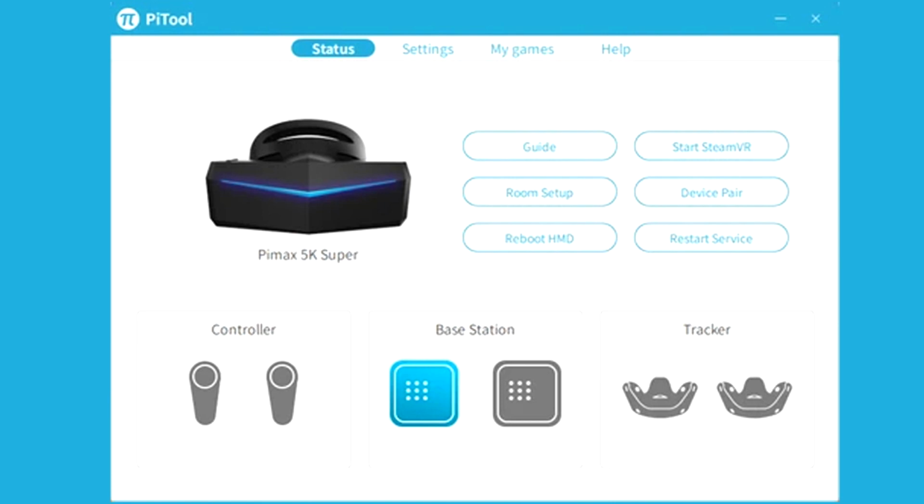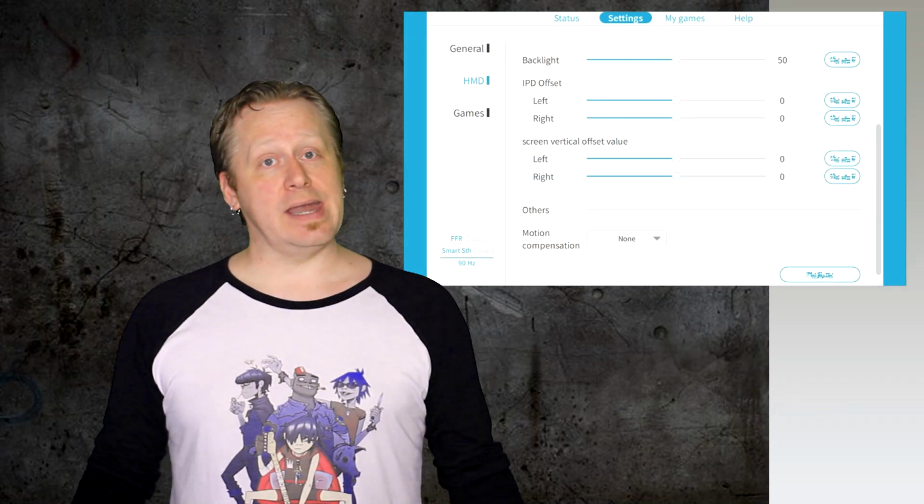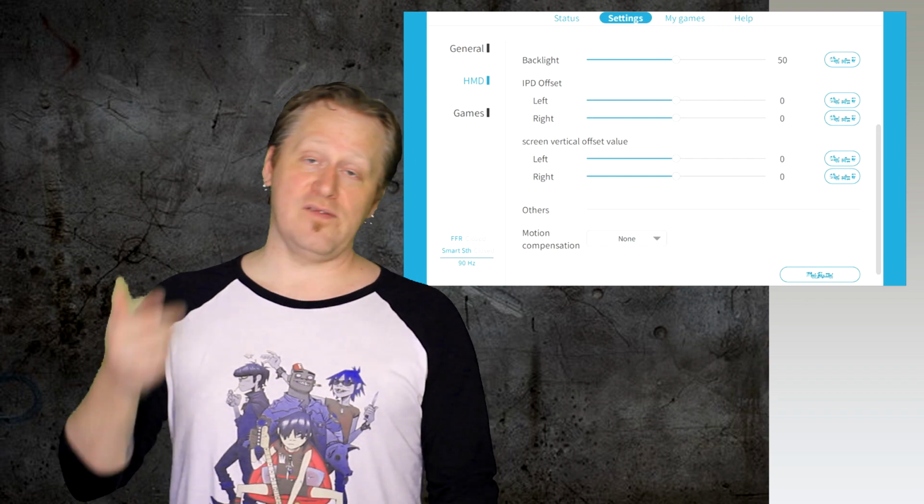Speaking of adjustments, the Pimax tool, which is required by the way, has a bunch of settings you can tweak to get your games looking the best they can, as well as the ability to change the color of the light in the front of the visor, as well as the aforementioned refresh rates and the field of view settings. I will also mention from personal experience that if you want this to be as trouble-free an experience as possible, update your Pi tool to the newest version. That is all I'm gonna say about that.